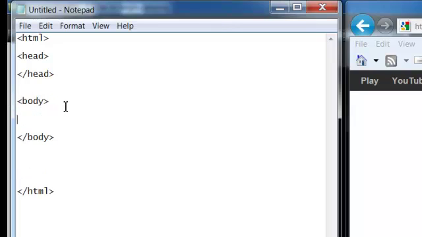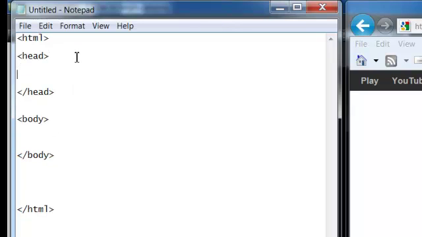Most of the information on a web page will go into the body tag. If you think of yourself, your head is quite small. It's where you do your thinking. Your body is much bigger, and you can see it much more easily. In an HTML page, what goes in the head tag is information about the page that you don't really want the user to see. All the things you want the user to see, such as menus, text, and images, will go in the body tags.